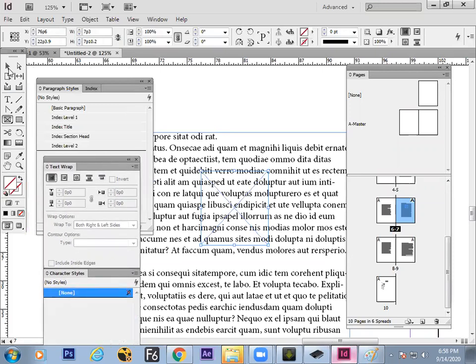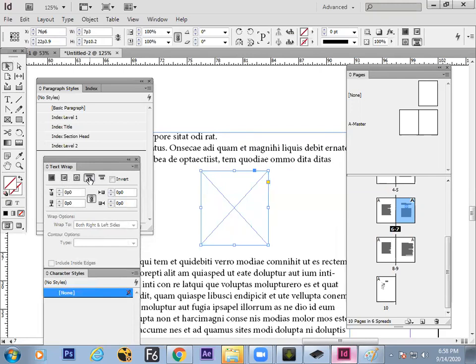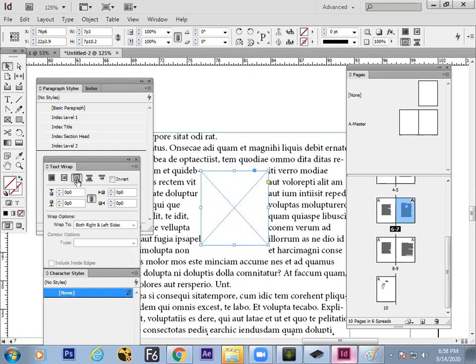Inside the text wrap, we have seen no text wrap, box text wrap, up and down text wrap, only up text wrap. So three things we have already done, 1, 2, 3, 4. Now one more option is left out. We'll be making customizing text wrap. Then what is this and how to work on it? So box and everything is clear.